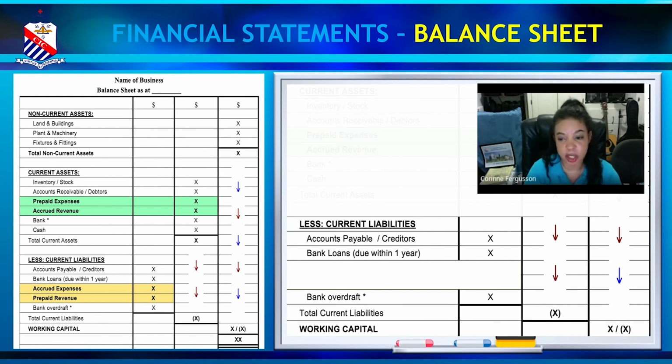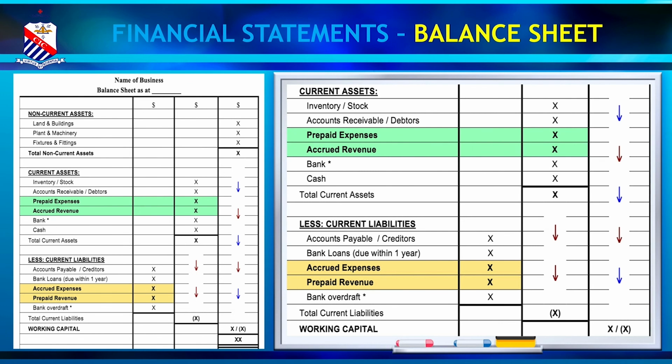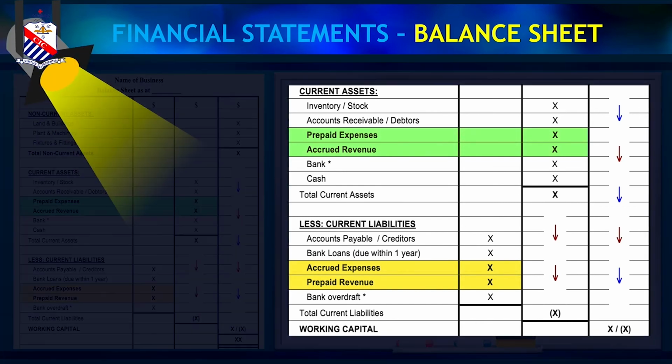So all you have to now do is to add these new things, which would be the accrued expense and the prepaid revenue. Simple as that. This is the only thing that changes in your balance sheet. These two items are just added, and you notice they kind of go smack in the middle of each one, your current assets and your current liabilities. But just learn this format, right? Especially your current assets. Remember how much we focused on learning the current assets, right?